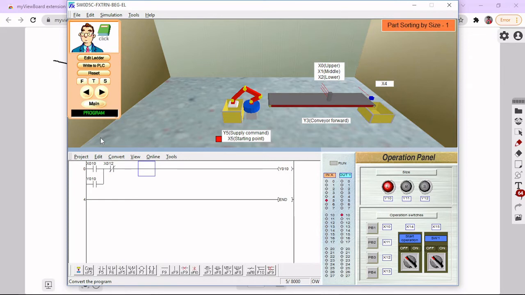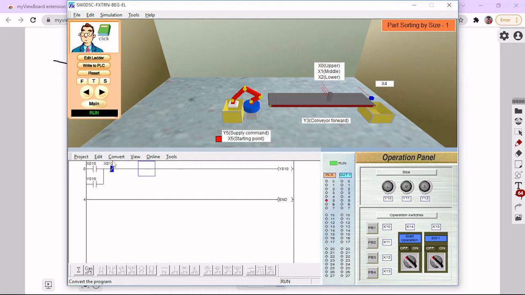So once I push in X12 here, we can see that the whole system goes out. Y10 is off, and we can see that X12 is energized. X12 is energized because it's a normally closed contact, so it's allowing current to flow. Once you press it, you can see that it's opened, it's no longer energized. So at that instance the Y10 was able to be put out.